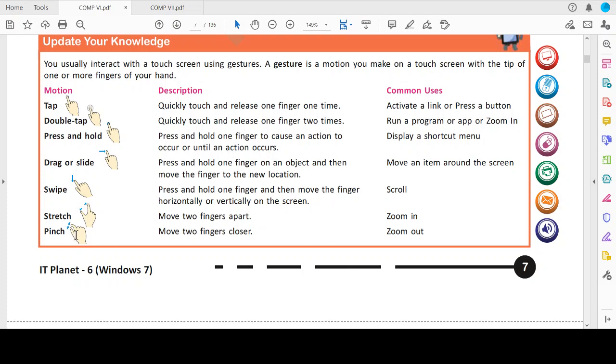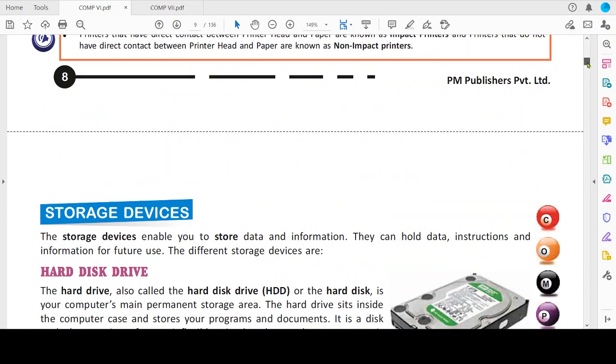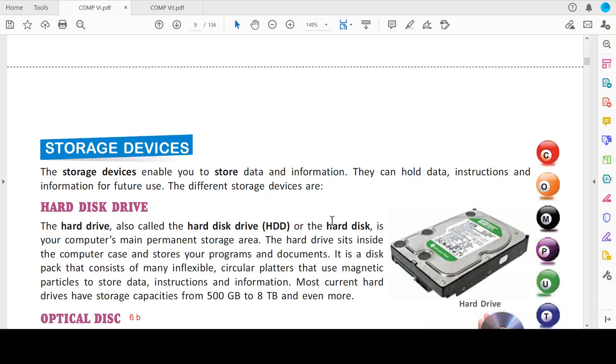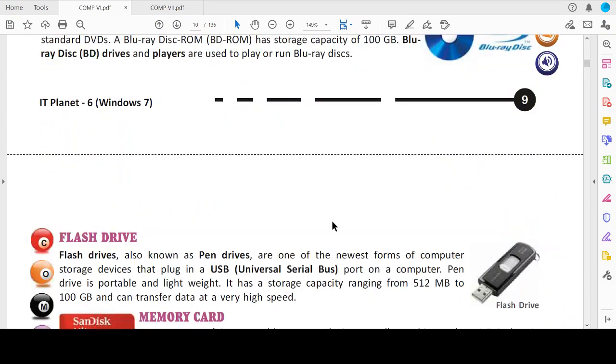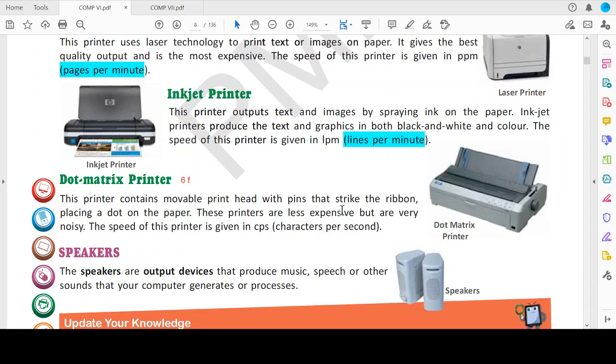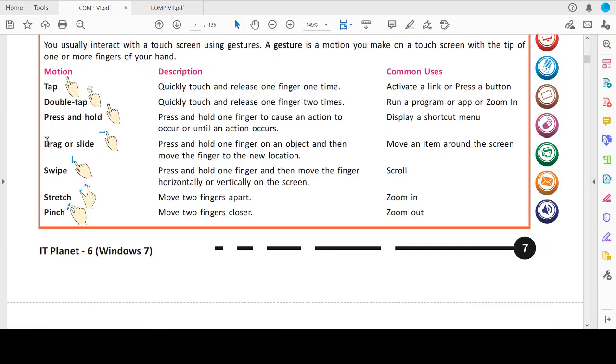zoom out, to make the thing short. Swipe up and down. Swiping up and down is holding the cursor up and down. This is the scroll bar. I can scroll up or scroll down. So if I am having a touch screen on my device, I can just move the finger on the screen to scroll it up or scroll it down.